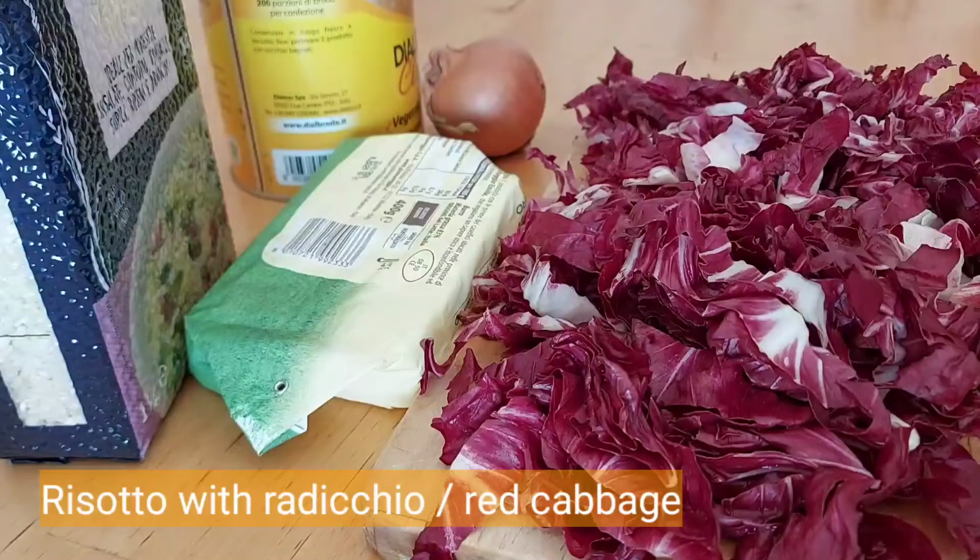So today we will prepare risotto with radicchio.